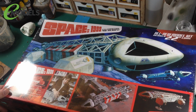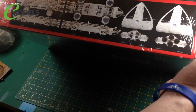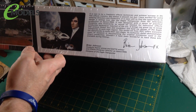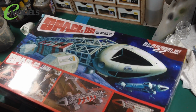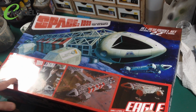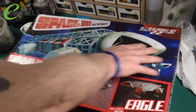Oh, isn't she a beauty? This is the 1/48 scale, 22-inch long Eagle Lander. I am super looking forward to this. Now this is the special edition version, if I think rightly. It comes with a mini print autograph by Eagle designer, legendary model maker Brian Johnson, an 18 by 24 inch poster featuring artwork from the 22-inch Eagle packaging. So all this stuff is beautiful painting.